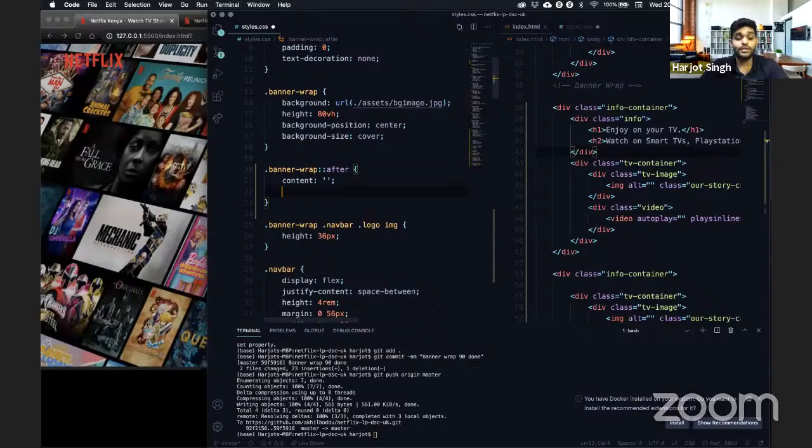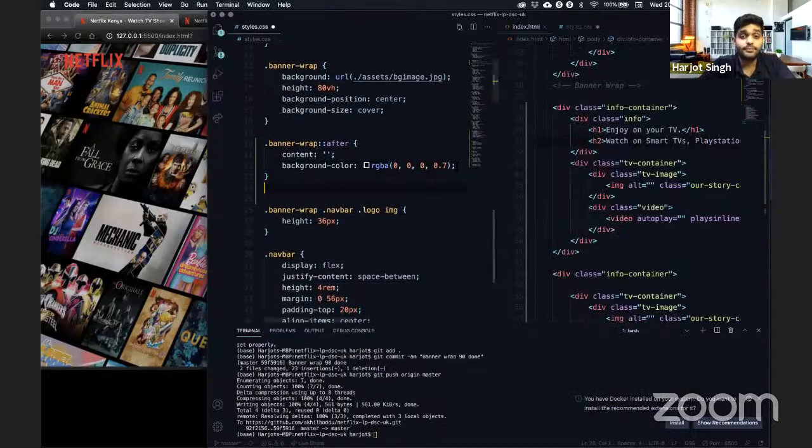And then I'm going to give it a background color of, I'm going to use RGBA right now, red 0. I want it to be a blackish overlay, so 0, 0, 0 is black, and alpha is basically the opacity. I'm going to give it about 0.7 and see if it works. Doesn't work.